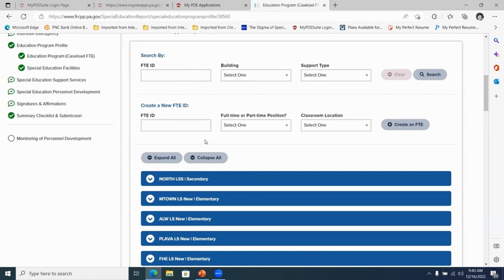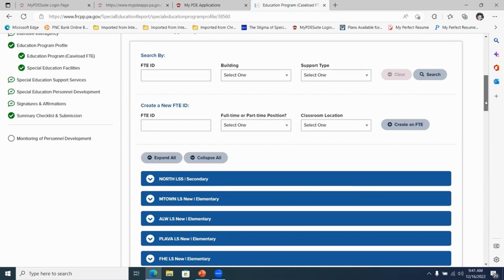Here's where you will create a new one. What you'll notice is that the person is either going to be full-time, meaning they are 1.0, fully employed with the district, or part-time. When you look at these, you may say, I have someone that is employed 0.75. Then I would highly suggest that you click 1.0 and get them up to that, or use that as your guide, because it's above the 0.5. And if it's below the 0.5, I would make them the 0.5 in here. And that gives you some prorating. And then you create your FTE.